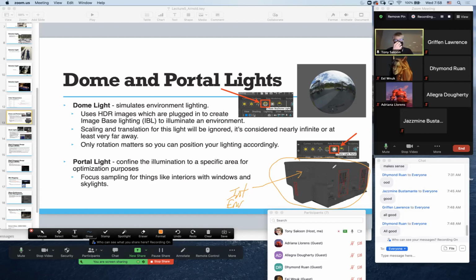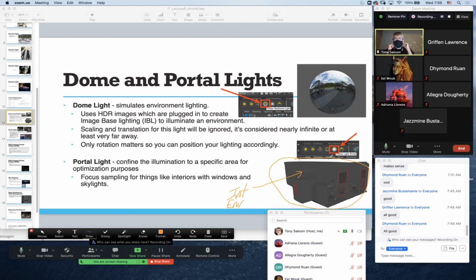So we've got walls, floors, ceilings, and openings. Now, a dome light would normally surround this. A dome light will surround it 360 degrees, but we don't need all 360 degrees of information. That's a waste of computer power and resources, because you're calculating things that aren't seen by the camera or even affected by the environment.